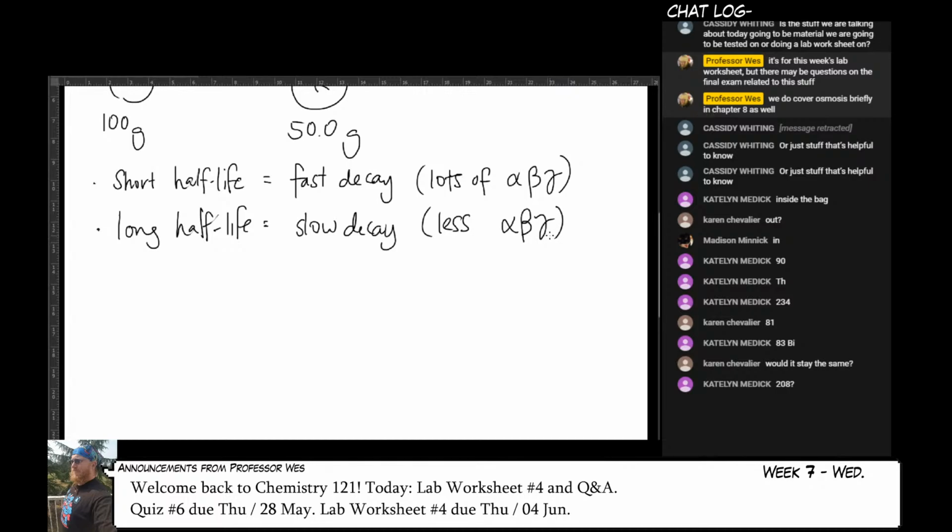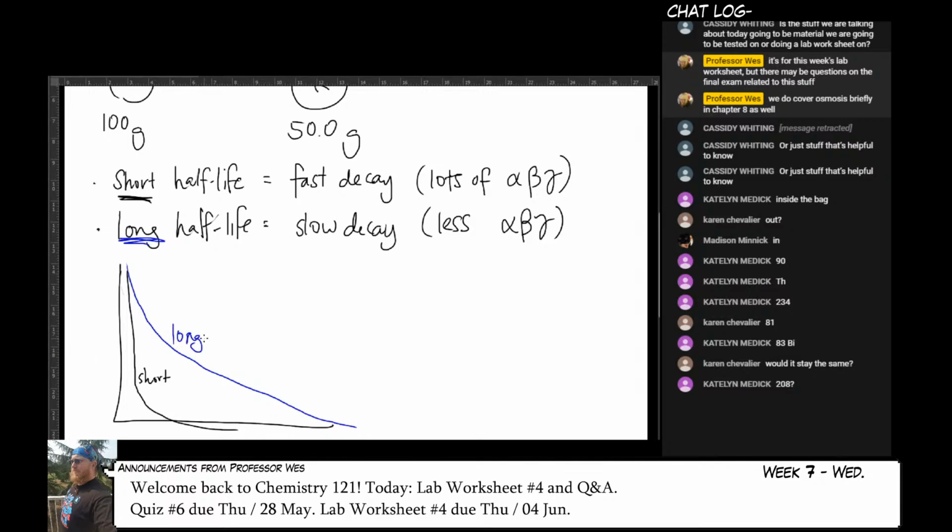And you have fewer radioactive particles that come out of that sample over a period of time. To show that graphically, something like this: a short half-life would be like this. It would decay very rapidly, and you'd eventually have almost nothing. But for a long half-life, it would decay much more slowly. So this would be short, and this would be long, relatively speaking.